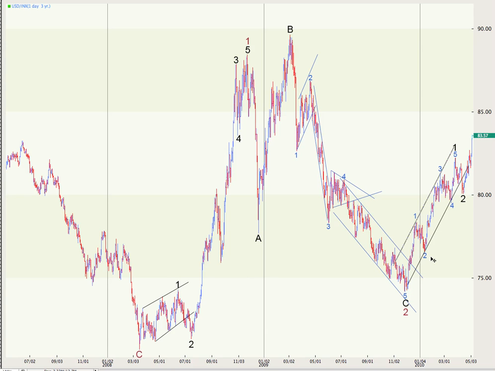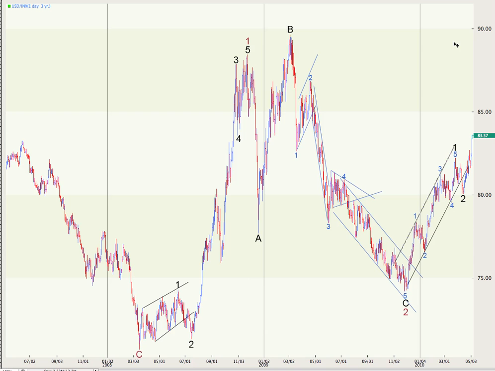Within this primary third wave, there's only one structure it can take, and that's a simple impulse. So we've had a 1, 2, and we're now working on some good strong upwards movement for 3. And then we'll have 4 that cannot reach down to this point here, and then we'll have another push up. A target for the end to primary wave 3, so this is a midterm target, may lie about 91.91 in the first instance, where it reaches equality with wave 1 at primary degree. Thereafter, it may get up to 102.87 if primary 3 in its entirety reaches 1.618 the length of this primary 1.